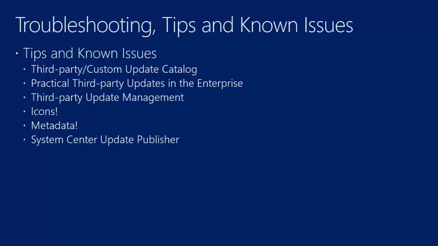Icons, so we saw that the icon color actually tells us something, so pay attention to that. Metadata, again, third-party updates can be published metadata only. No problem, that's the metadata only column set to yes, and that allows you to scan. Or you can say metadata only no, which includes the content. Be careful if you're queuing up a whole lot of updates to publish their content, because as you saw, just with one, it could take a bit depending on the size.